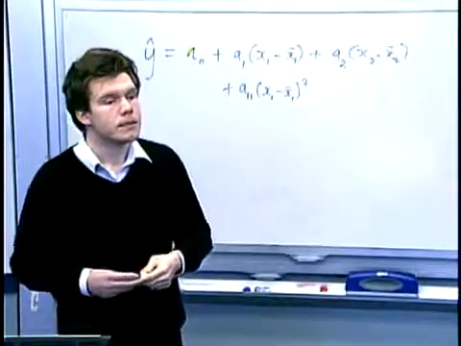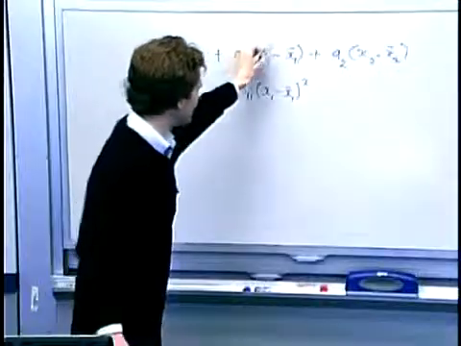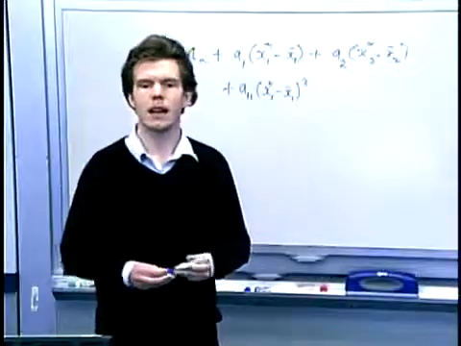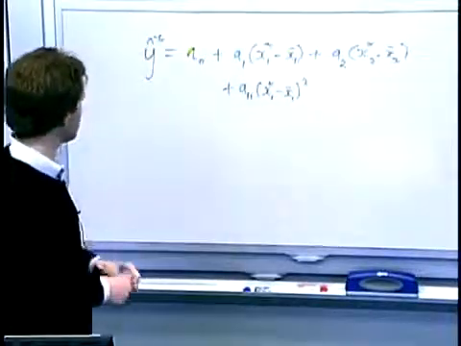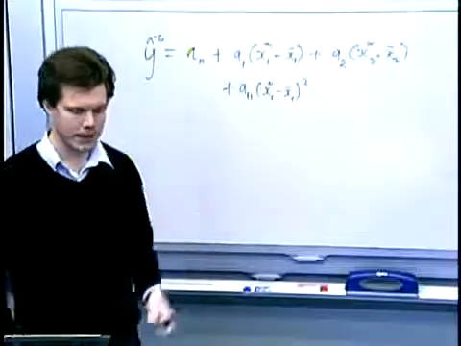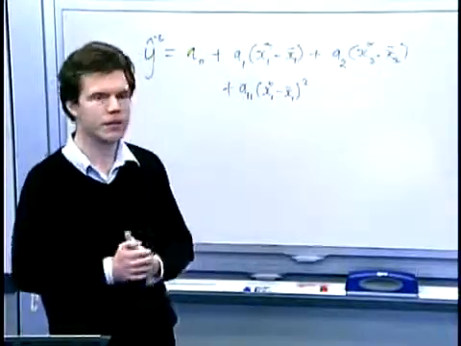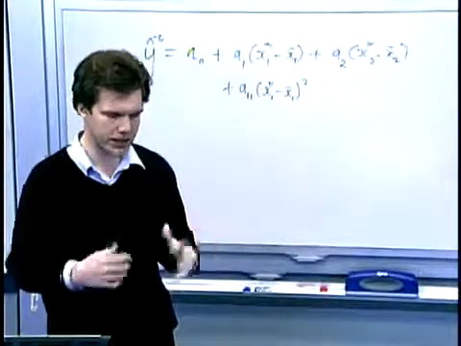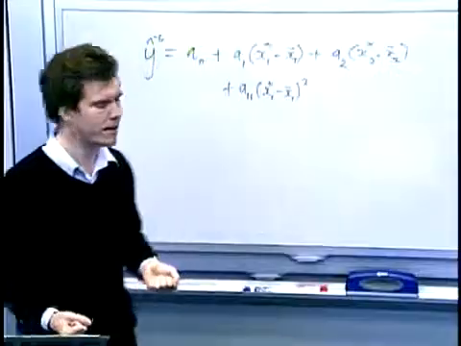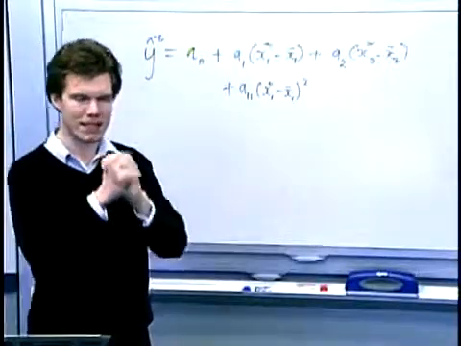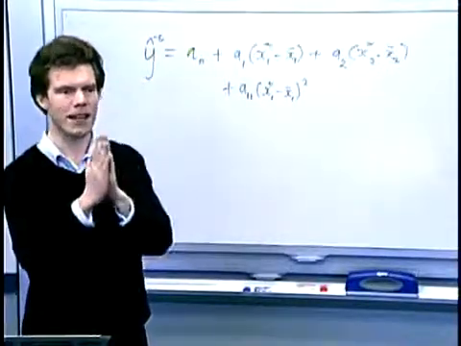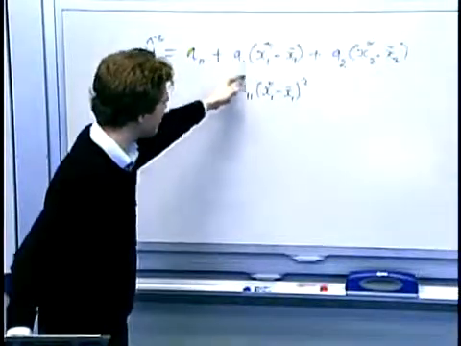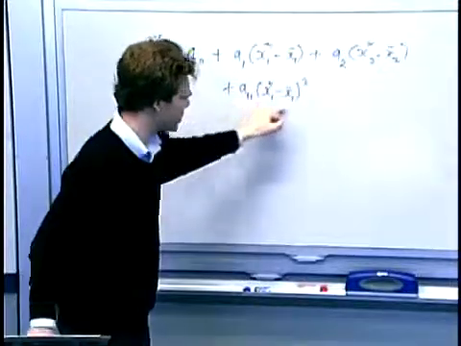Should it be x1 star or x1? Oh, sorry, yes. I mean, yes, these are exactly... There you go. So, yes, you're trying to find an expression for the confidence interval as a function of x1 star and x2 star. But at a given combination of x1 star and x2 star, this is the thing that has variance, and this for a fixed x1 star is a constant.